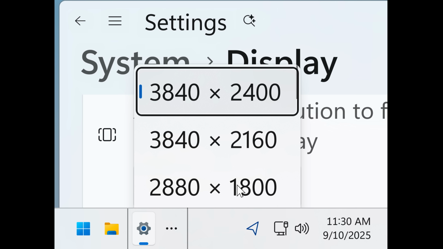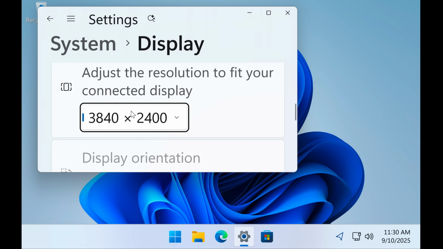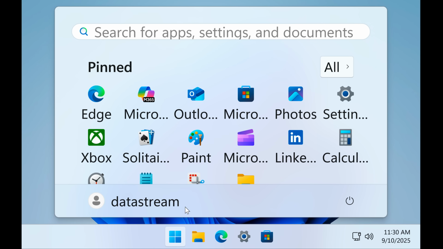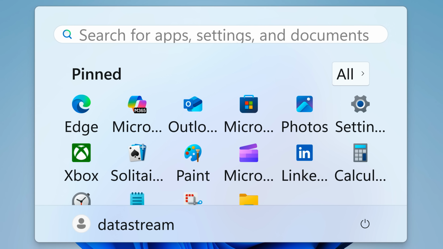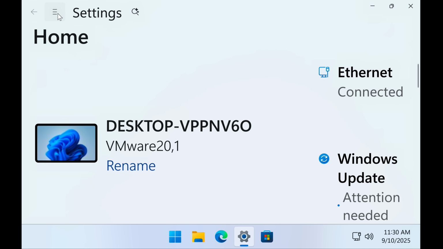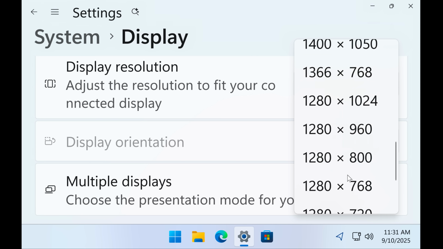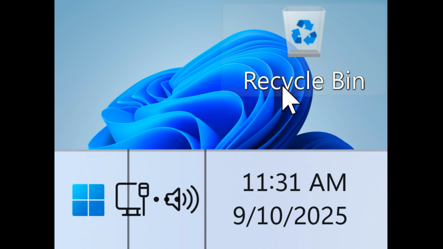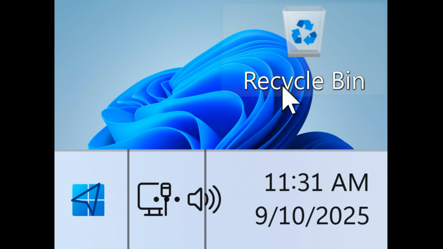How does it look when we set it to the maximum resolution? Now Windows looks almost normal until I open up the start menu. I take that back. This does not look normal, especially the settings as well. I set our system back to 800 by 600 pixels. God, this resolution kills me every time.